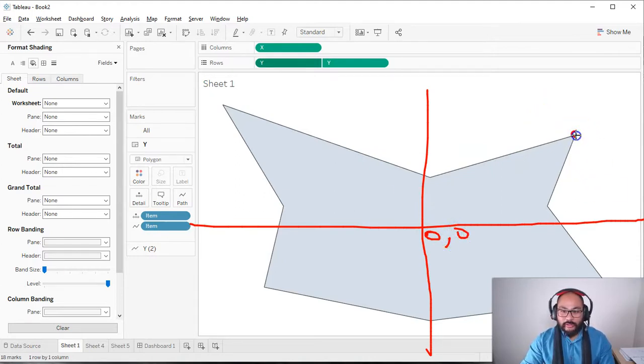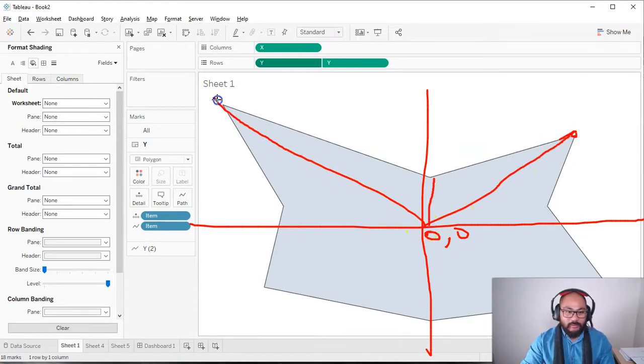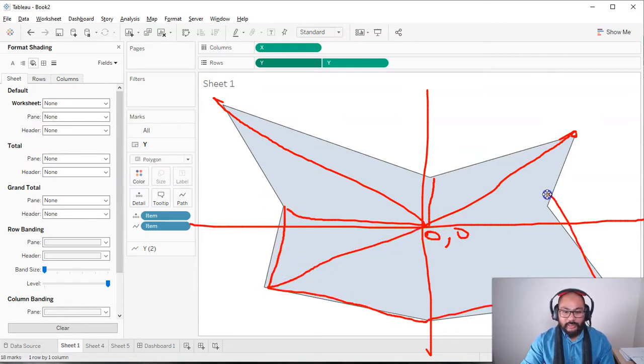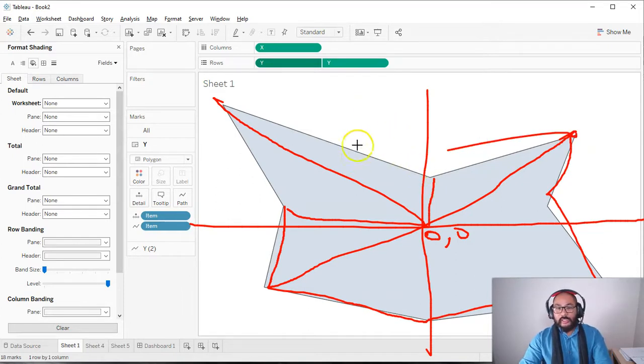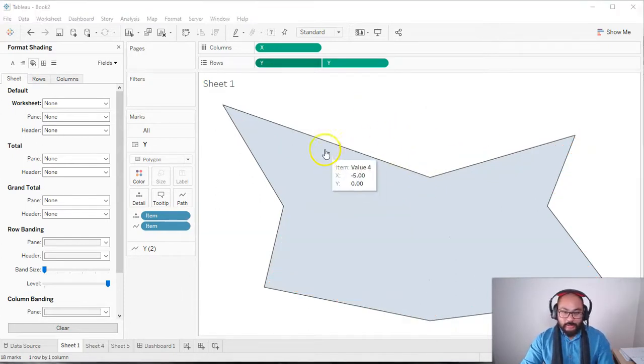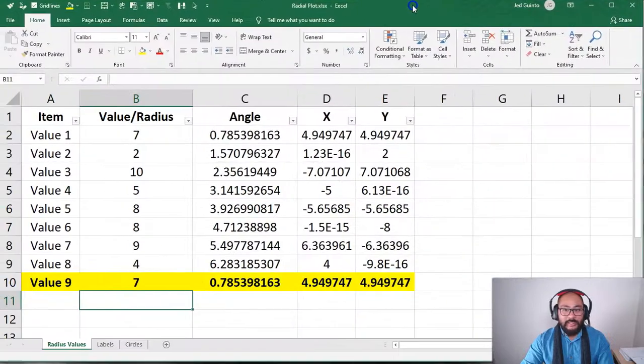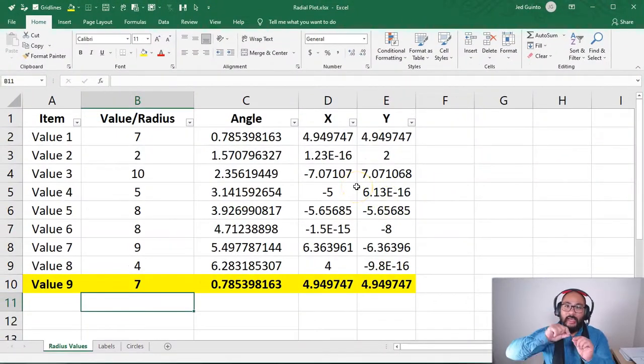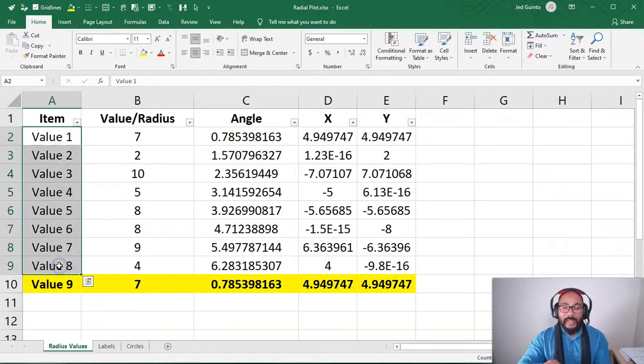Each of these nodes represents a distance from the center, right? The only thing is they're connected by where they end up, and that's just so we can get the polygon, and I'll show you that later on. So what the Excel spreadsheet does is it figures out the x and y coordinates from a radius. And I've also split it up into 8 points going outwards.